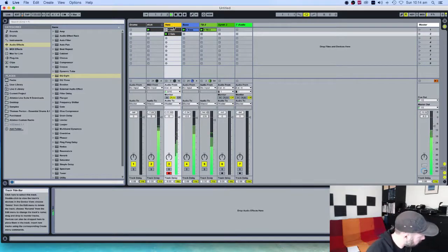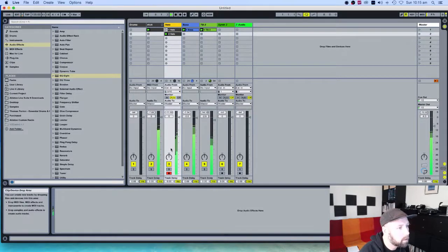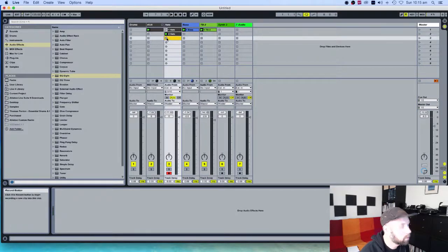Right, okay, so now I want to record another set of hats into there. Right, stop that for a second. Just change that pattern to open hi-hat in there as well. Let's try that.